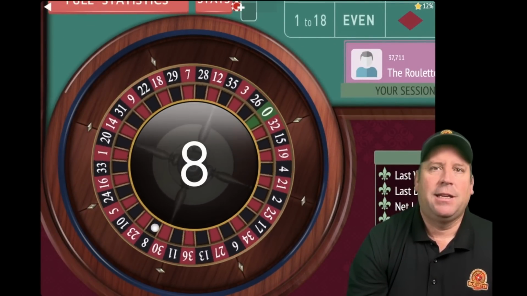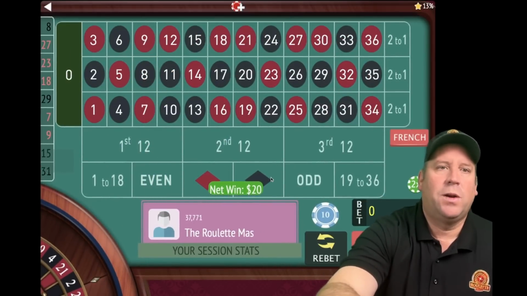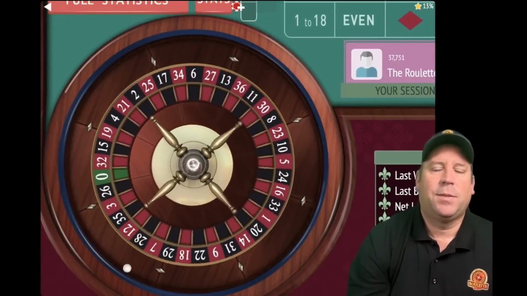That's an 8 black. Okay, that's a win. So now we'll go from 20 to 10 where we started. And we'll be on second and third. Let me fix that bet there. There we go, and let's spin.